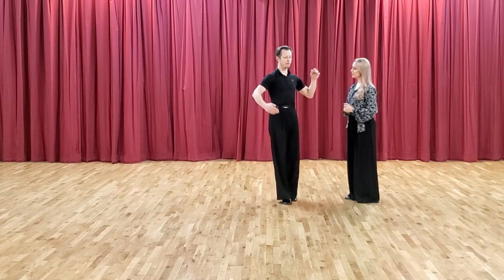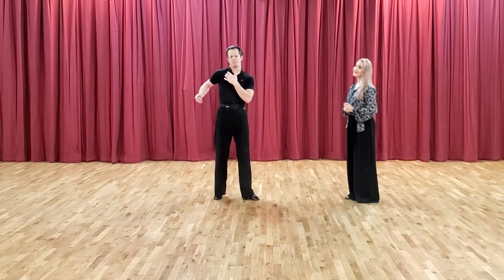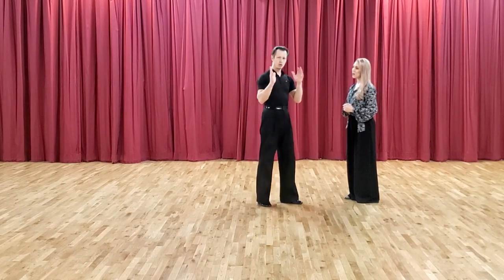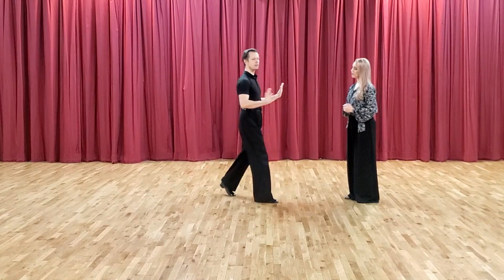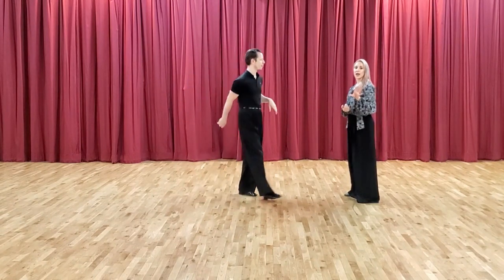Or if your frame is like this and you're not closing your feet because you're trying to throw a lot of momentum, judges are going to see it as a mistake. So just be careful. It's good to know that at impetus, you close your feet on the turn. It's a heel turn, you close the feet. Learn it as a close.